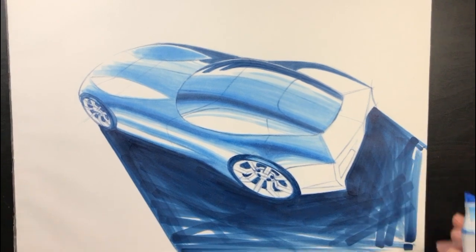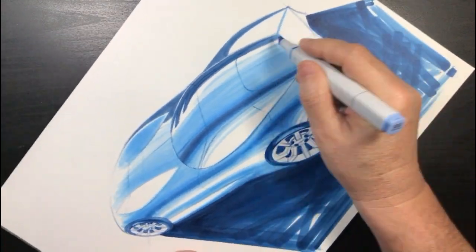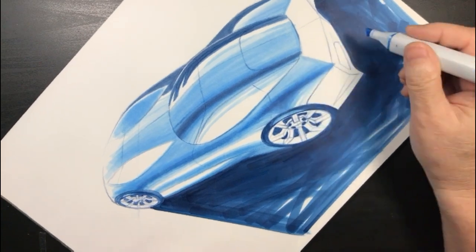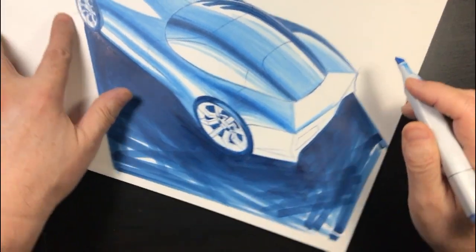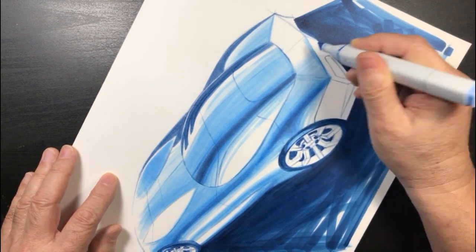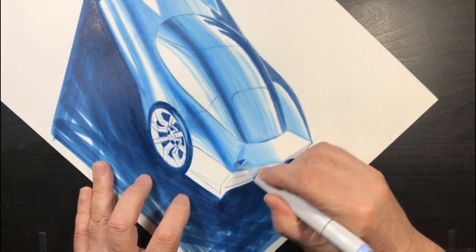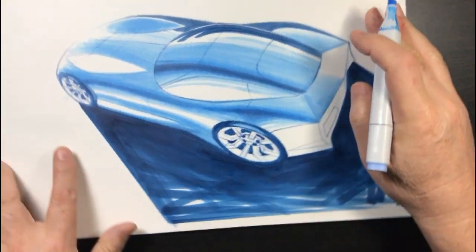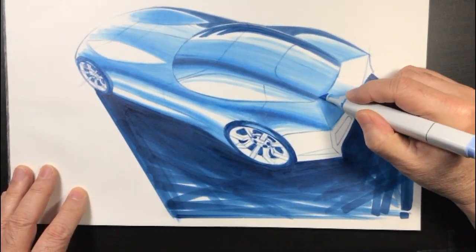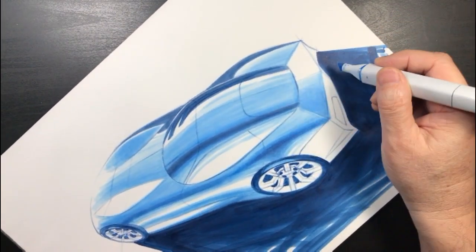So, like to make sure. Here, a little bit darker because this surface is a bit kind of offset, so it'd be better a little bit more, to show more roundness of the hood, not hood, trunk. And here, supposed to be brighter.